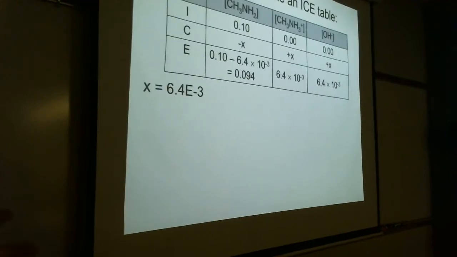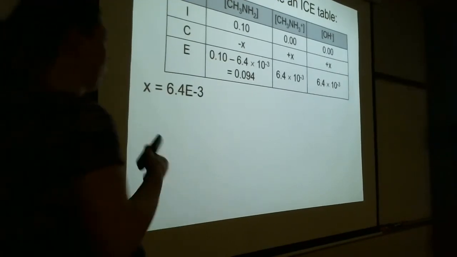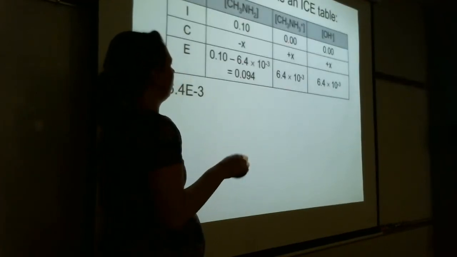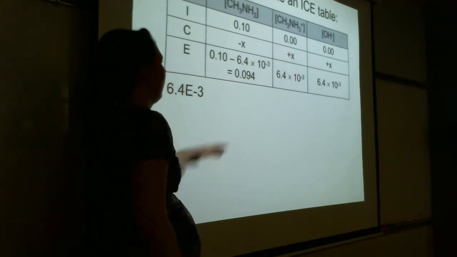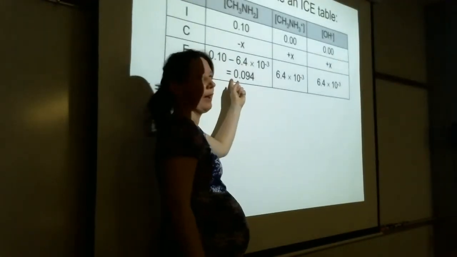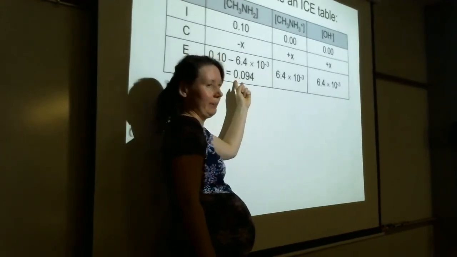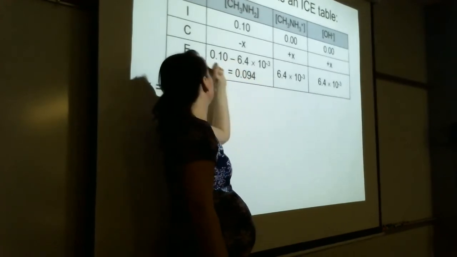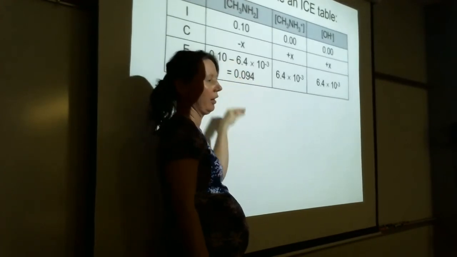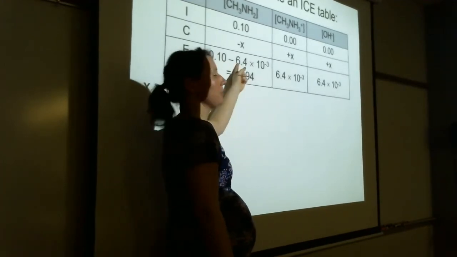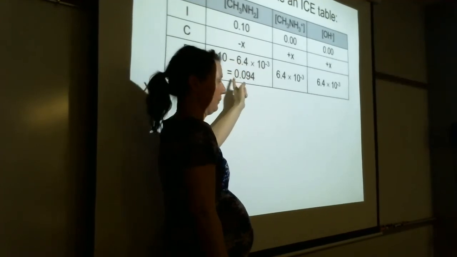Now, if you were to make an ice table, which I think you can probably just do in your head, I don't necessarily think you have to write out the ice table, but of course you're welcome to. If you were to make an ice table for this, this is what it would look like. This is the value of x that we just solved for. But we would not use the 5% approximation here, right? Because we're solving for Kb. So if we approximate the E value, that's going to make our Kb value not as accurate, right? So we want to use the exact value of x. We don't want to make the approximation.